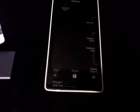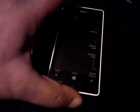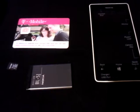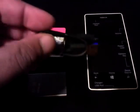All right, I got the Nokia Lumia 521. Got this at Walmart. And I already did an unboxing, so this video is going to cover pretty much the startup of this device. What came in the package was instructions, the AC adapter, and it also came with a USB adapter that you can plug into your computer.